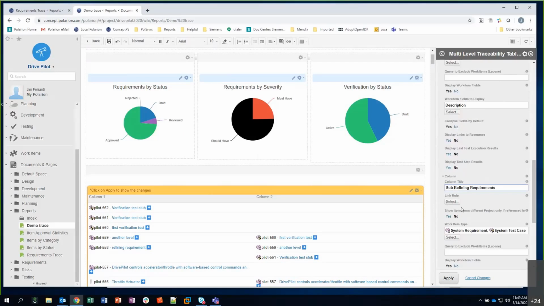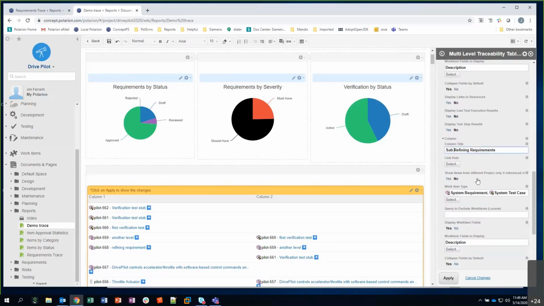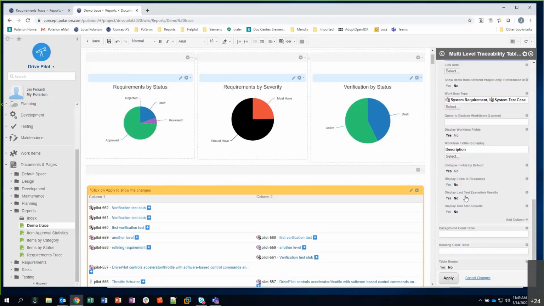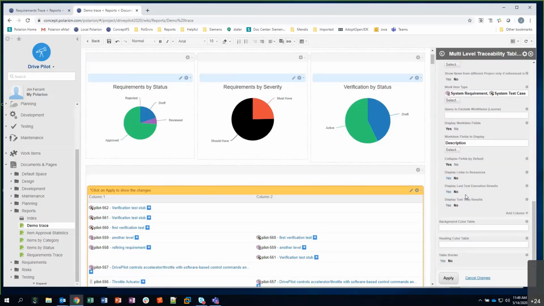Notice how it's kept the data from the prior column for us, so that's nice. We can come in through here because a lot of this isn't going to change. All of the yeses and nos are going to stay the same. The work item types are the same because we know that data. We'll keep the description. So this part, really easy.